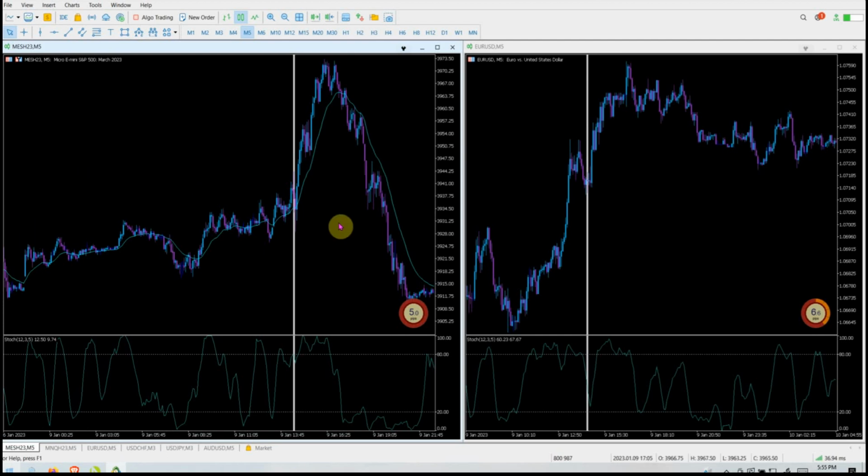But I still think there's excellent correlation, and it gives you excellent insight into what is really going on in the market, instead of just looking at the euro dollar, which obviously has influence from the euro. It's not just the U.S. dollar that's driving the action on this. And you look at the stock index future, which is driven very heavily by the overall economic outlook and what the dollar is doing. That's why there's such correlation between them. I think you do need to look at it, whether you trade both assets or not.